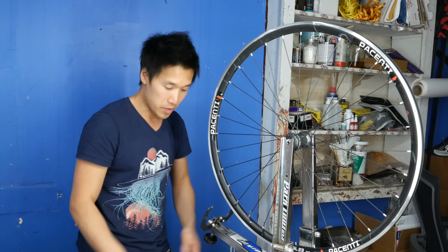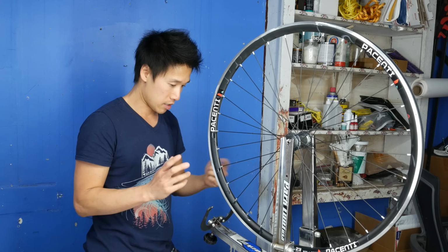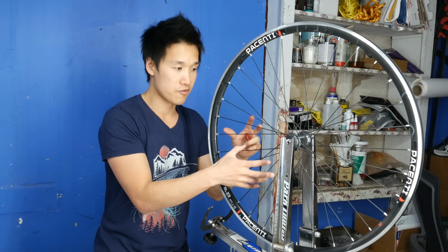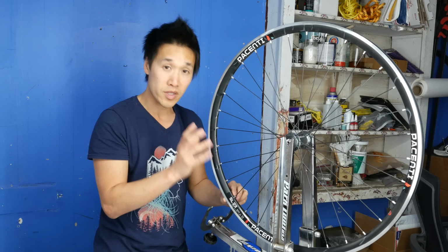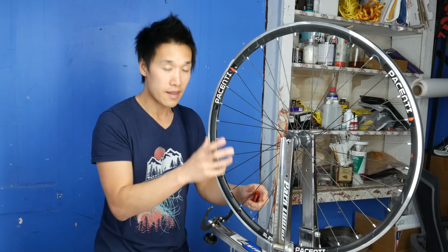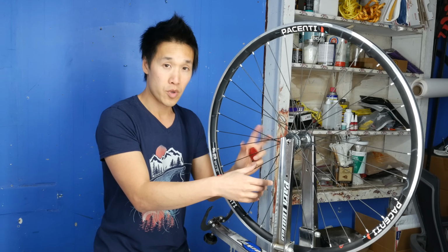And so for me, I just want to make sure that my wheels are as round and true as I can possibly get them. So now, instead of actually going back and just tightening the spokes on this side, looking for high spots and then tightening the spokes, I'm going to go for the roundness once again. Check for its roundness, making sure that the roundness is good, or as round as the wheel can get. Then I go back and tighten the spot of the spokes that tell me where the high spots are.